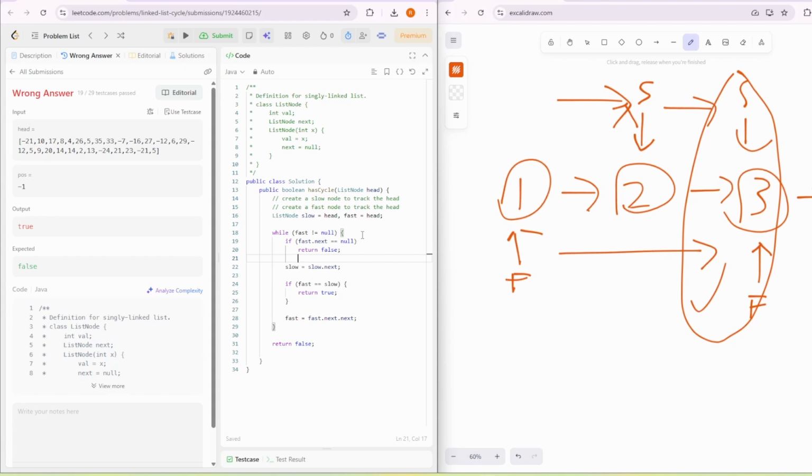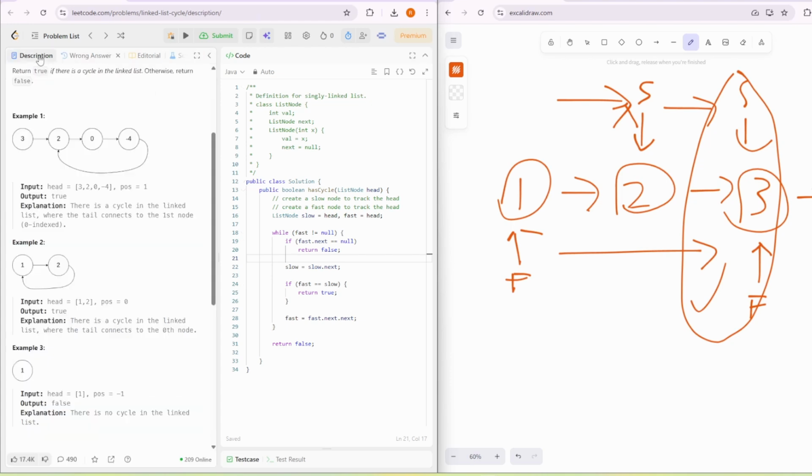So the here is -21. Let me see. There is no loop backwards. I don't think I use this in this scenario. We will try this for 5 more minutes.